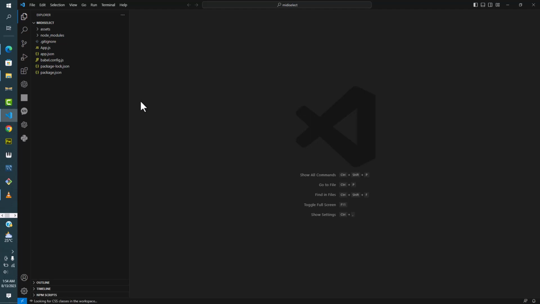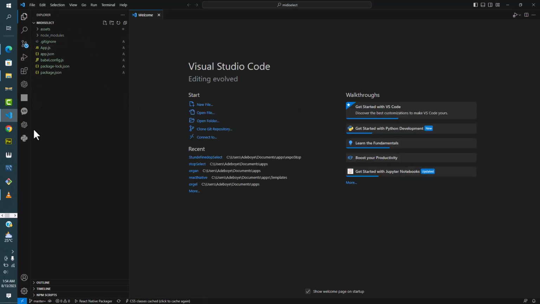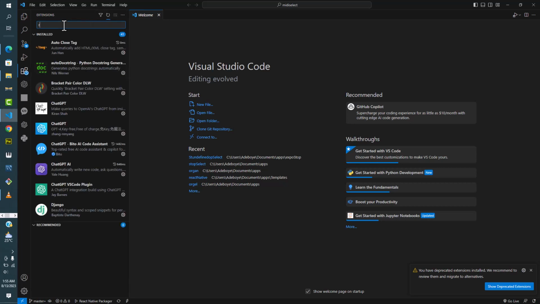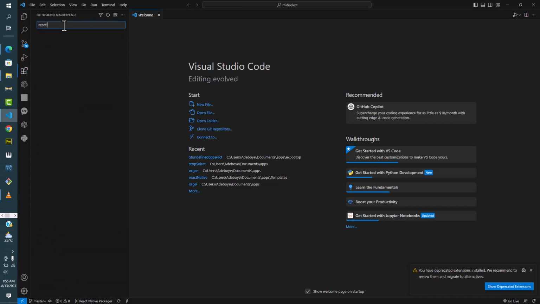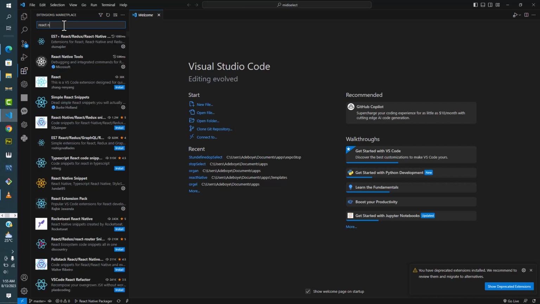I'll just do some real quick housekeeping. When I talk about housekeeping, I'm not talking about cleaning my place. I mean showing you guys things that you might want to install to make development easier. Under extensions, just search for React Native, and I'll show you the extensions I use.